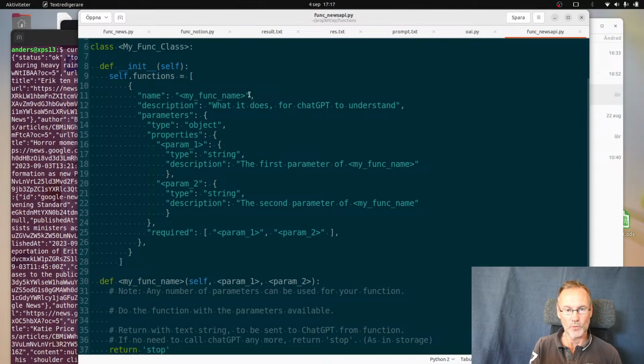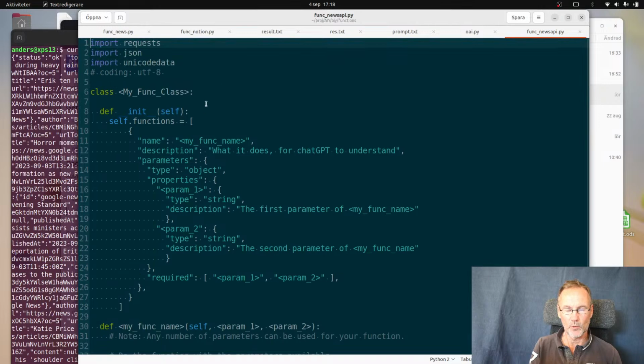So we need some data to send to ChatGPT, and that is the functions that are available in this class, and that is the function name here with a description so that ChatGPT understands that, and then it needs information about what parameters, what properties they have.